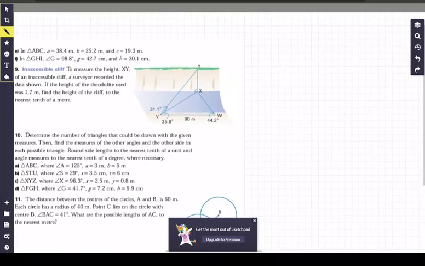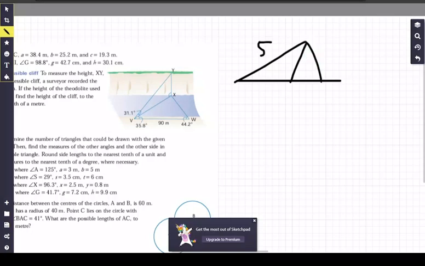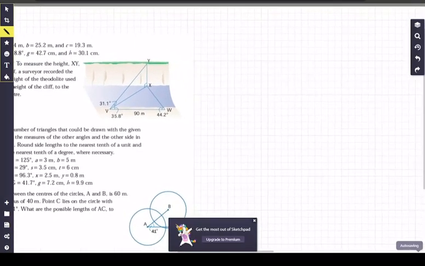So I'm actually going to draw it out for you. You guys have to actually do the math, the technical stuff, because drawing it out is the hard part. So this is 5, this is 3. So we can create two solutions. So for question number A, two triangles, two solutions.